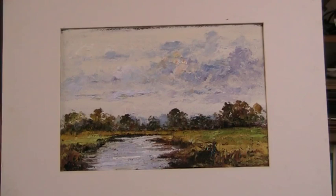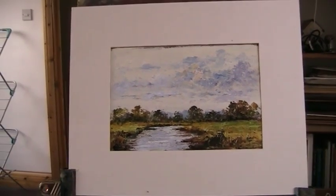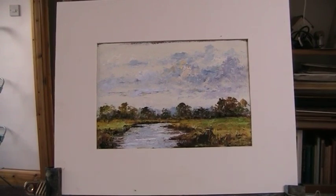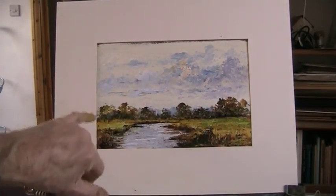Hope you do too. The thing is, if you've got a busy landscape, you don't really want a busy sky, and I've made that quite busy there, but it's a demonstration. I would suggest that you try these things. They're lovely to do, and you never know what's going to happen, what you're going to come up with. We're making paintings, not copies of photographs. It's impressionist painting, really. And I love doing them. Don't need any branches or trunks or anything like that. We've just made suggestions.